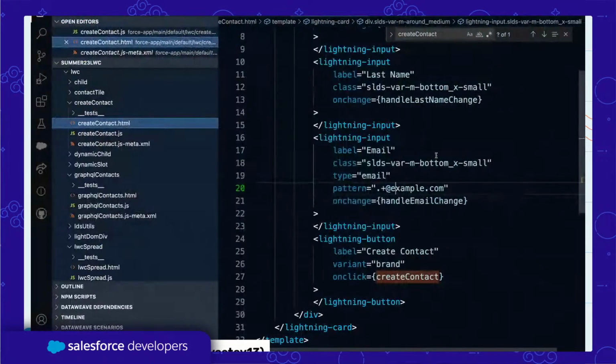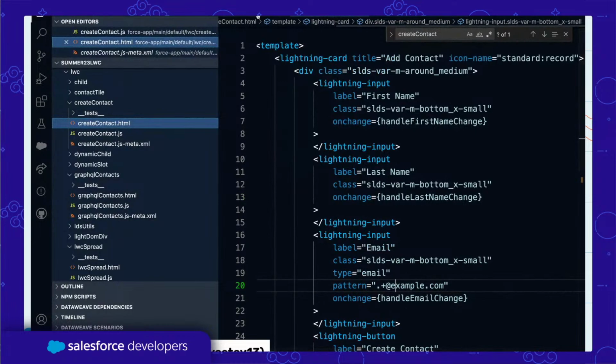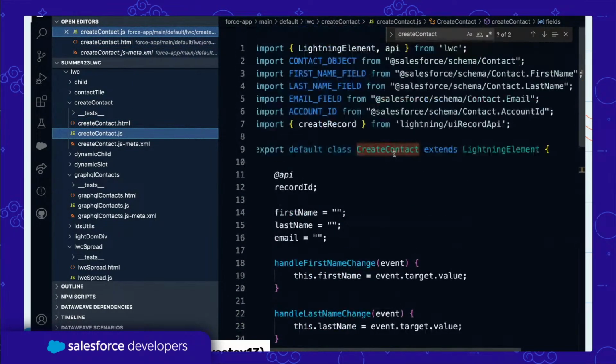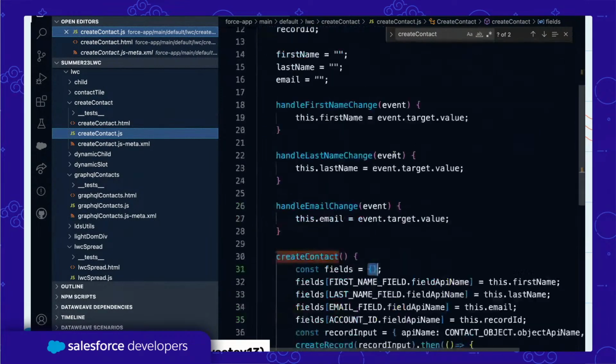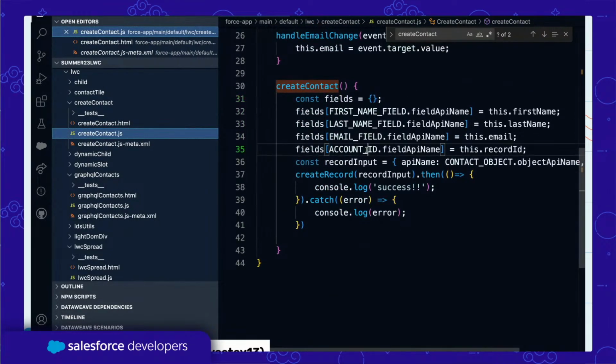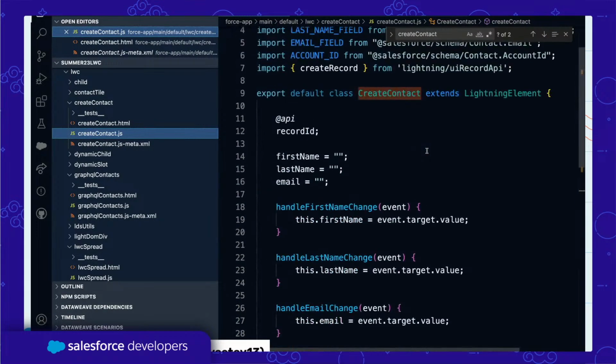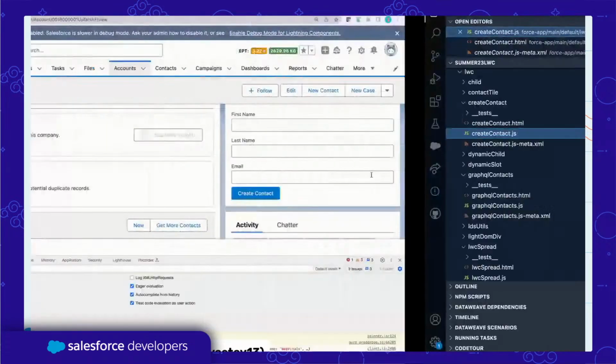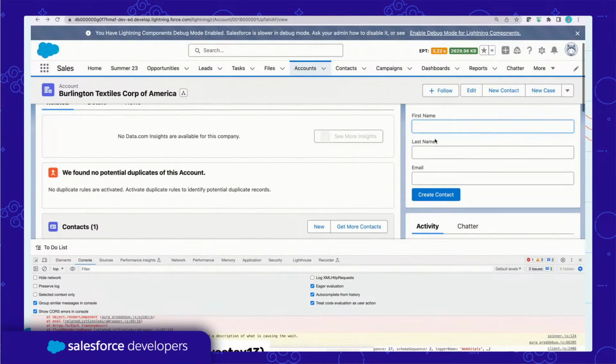And did we have the account ID correct here? Because I don't want it to go under something else. Okay, that seems fine. Account ID, that seems fine. Okay. Let's see.